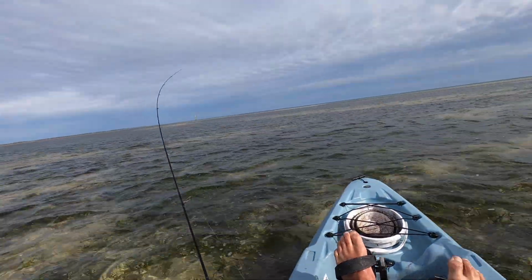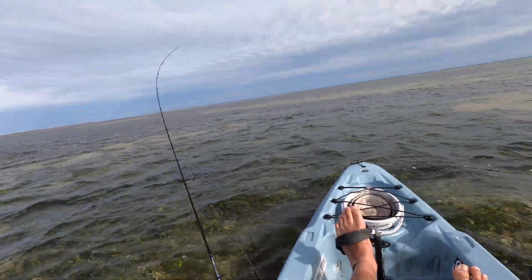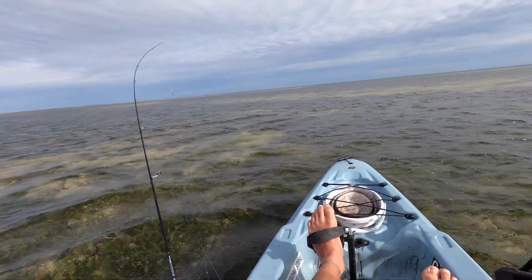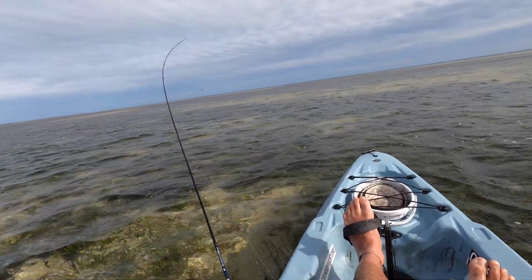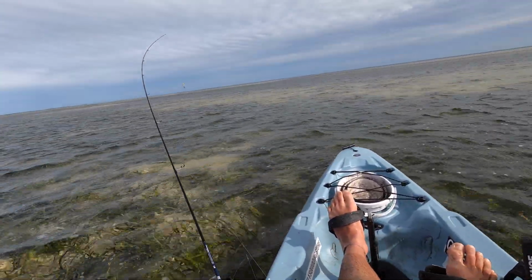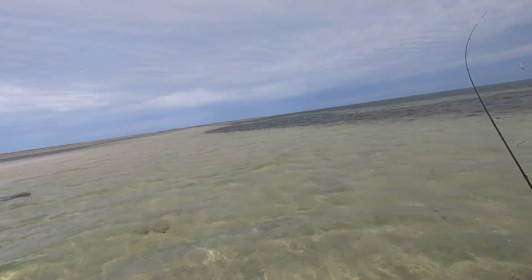How good. Righto, well, we're out. We're not out of the woodwork yet. It's still that shallow all the way out here. I'm able to sit on the kayak, but I'm not able to fully extend the pedal drive in front of me here. So I'm just going to have to try and find the deeper spots and paddle out using this, and then when it's deep enough, use my feet. We are out, how good.